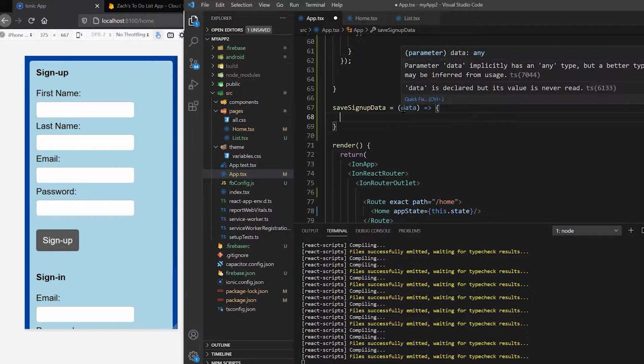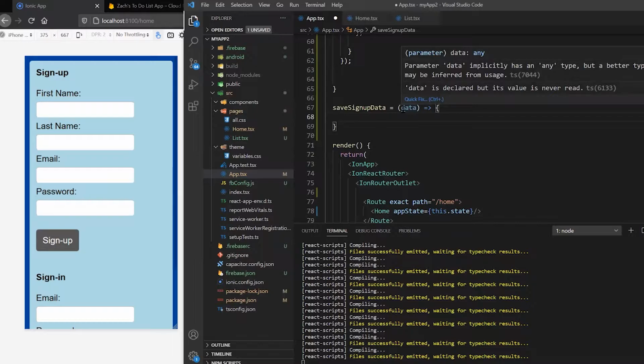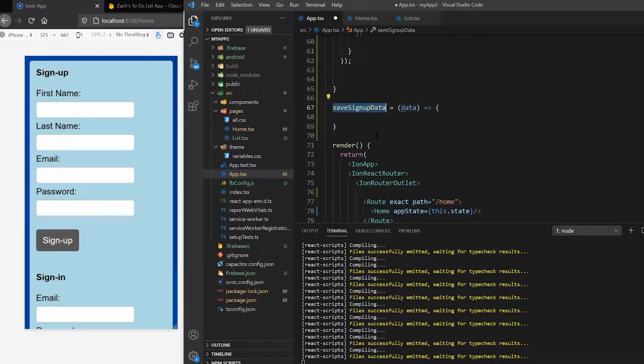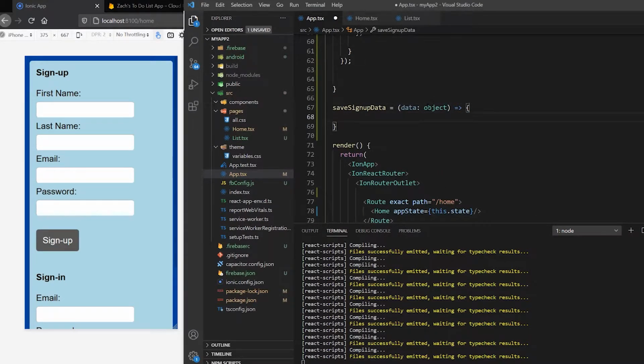That's a TypeScript thing. It wants me to specify more specifically what kind of information is going to be passed to saveSignUpData. You can fix that by typing any. I mean, if you want to be more specific, we're going to be passing an object here. But if that's confusing to you right now, just put any, and then it means it will take anything.